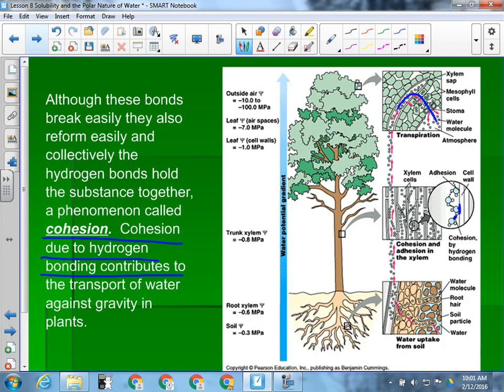So what plants do is they make lots and lots of really, really small microscopic tubes. That way, the water in each tube isn't all that heavy, and there's lots of surface area for the water molecules to hydrogen bond to. So they hydrogen bond to the inside of these tubes while they're being drawn up, and they hydrogen bond to each other. It ends up being, if you ever played with a barrel of monkeys when you were a kid, you interlock the hands of the monkeys and you can pick up a whole bunch of them. That's what the water molecules would look like if you could see them inside the tree. They'd be stuck to the side of the tree, but also stuck to each other, and that's how they would suspend themselves so that they wouldn't fall back down.